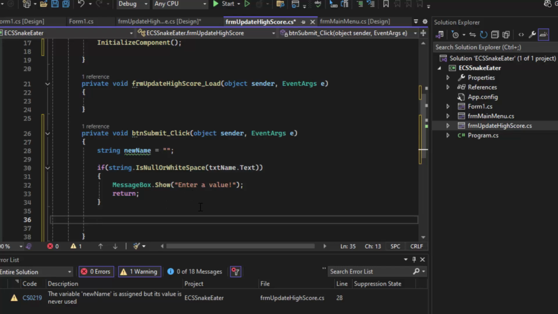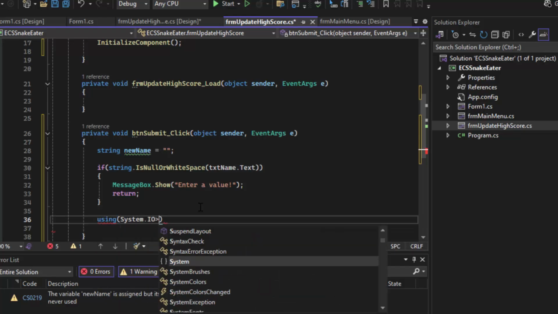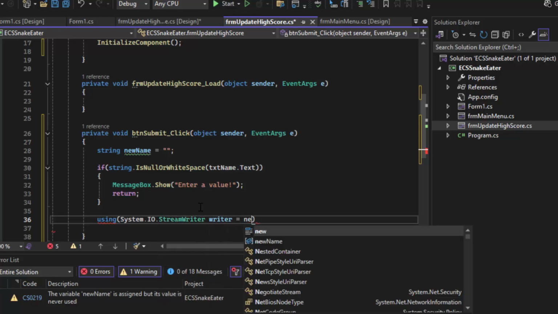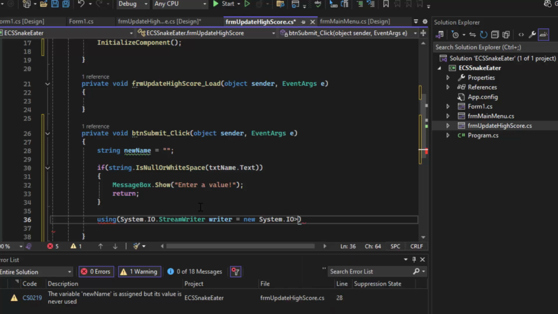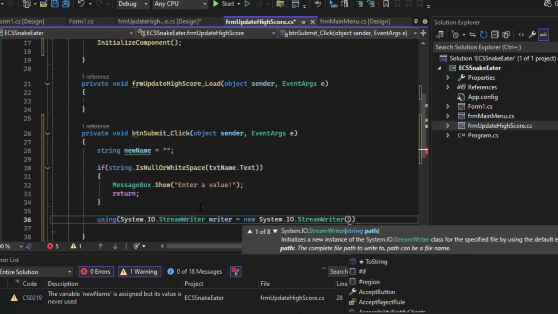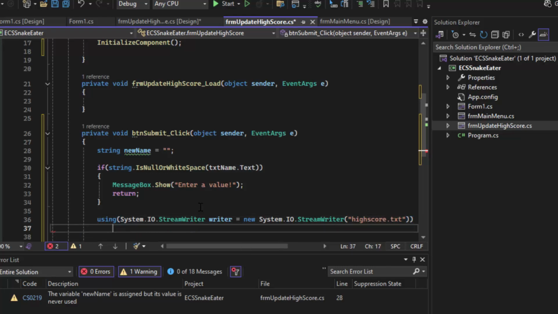So what we're going to do is use a using System.IO.StreamWriter. I'm going to call it writer equals new System.IO.StreamWriter, just like we did earlier. We called it highscore.txt. I'm going to put open and close those parentheses, that's a set of quotes, not curly braces at all.